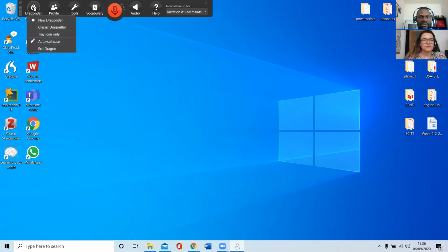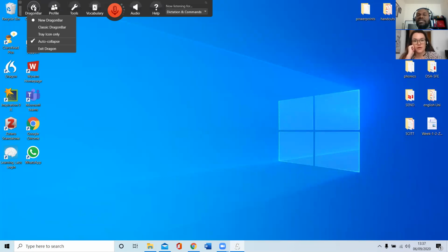Okay. So basically, ignore everything in this, with the exception of exit. Exit is how you close it. This bar will stay there as long as you need it to, until you exit. Okay, and I just click on the desktop icon if I want to open it up again? Yep, you just open it up and then it comes back on.